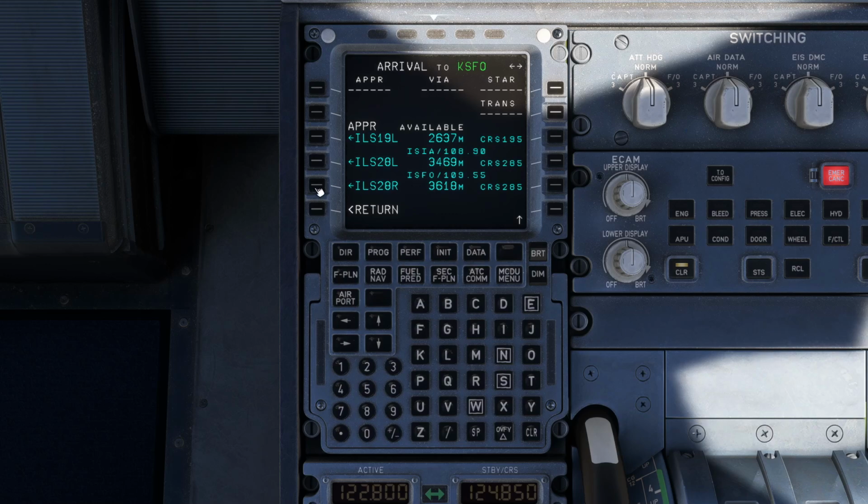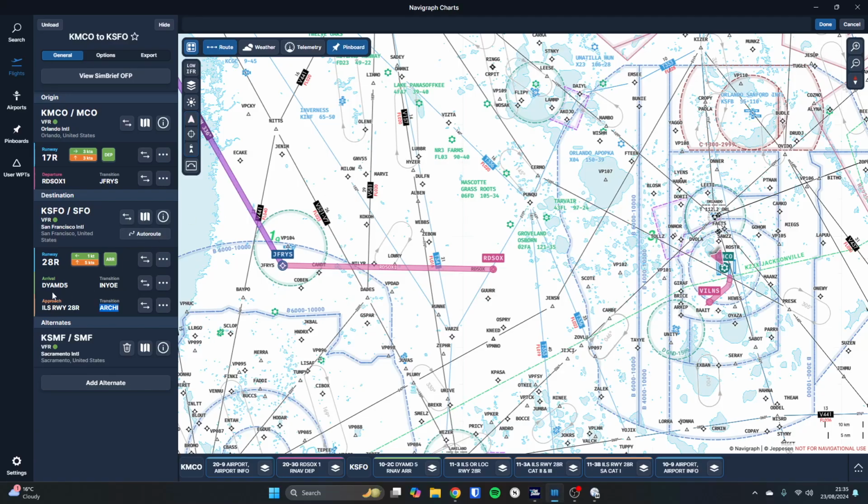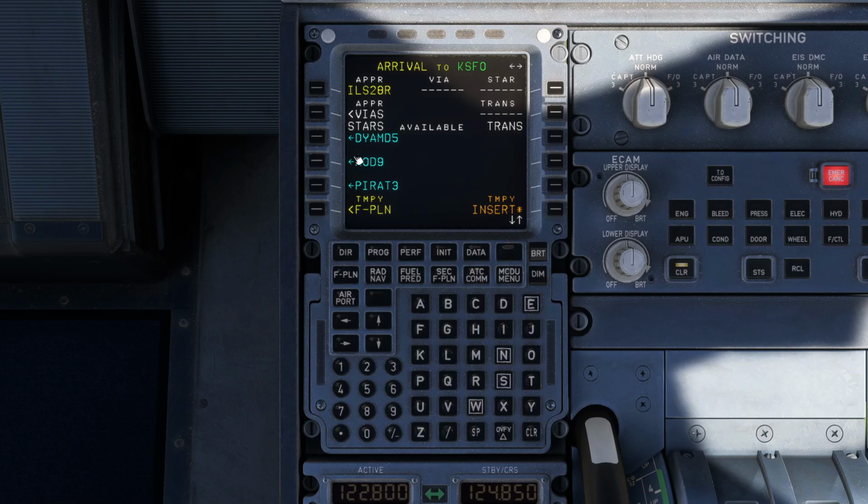So ILS 28 right, and then Inyo, wasn't it? Oh, sorry, let's have a look under the... No, Diamond 5, sorry. Diamond 5, I'll get it right eventually. There's Inyo. And we can insert that into the route.